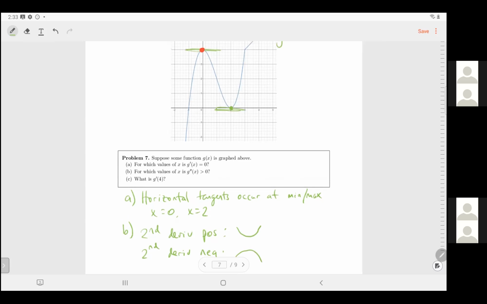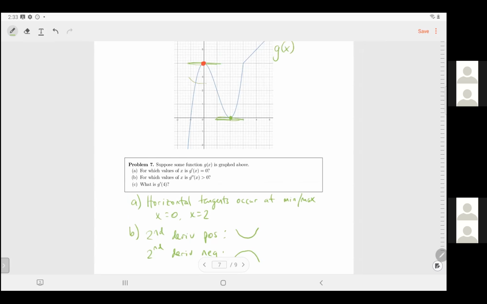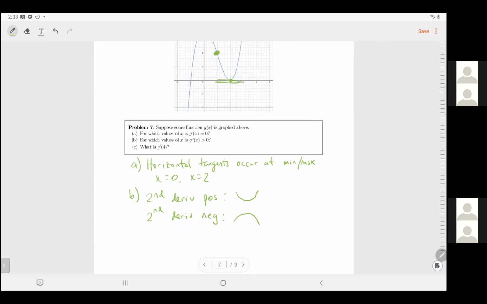Okay, so maybe seeing that now you think, this whole region looks like it would be negative second derivative because it's sloping downwards. Then maybe this whole region would be positive, right? And then the only question is exactly where does that start and where does it end? So looking at this, I would probably pick out this point in the middle for where it swaps from negative, from concave down, from a frown to a smile. So that's x equals 1.